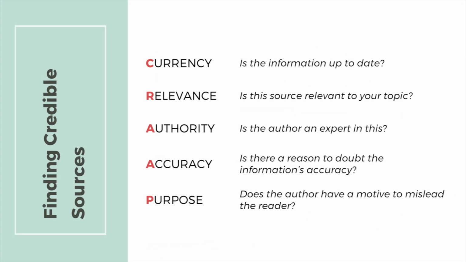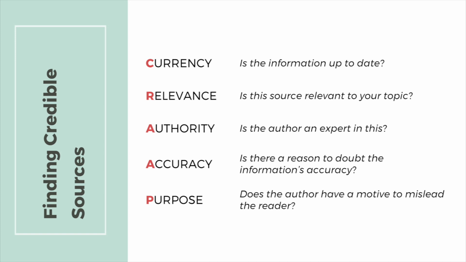In class, we did an activity where we sorted out sources that were credible from ones that were not credible. A simple trick when you come around a source is to do what's called a crap test. Just ask yourself a few questions about that source, and you'll have a better idea about whether or not it's credible. Is the information current, or is it too old for our topic?